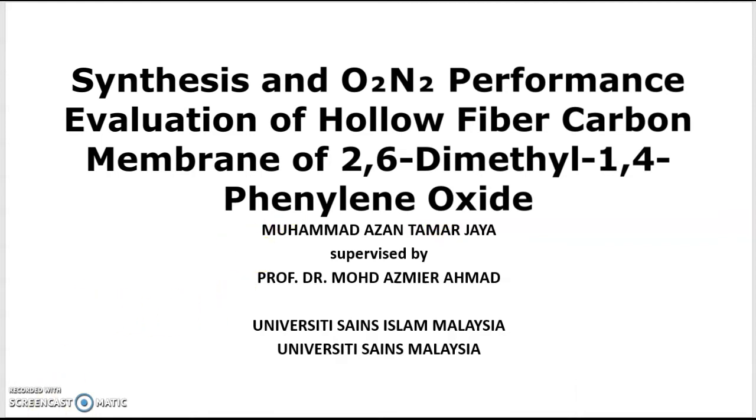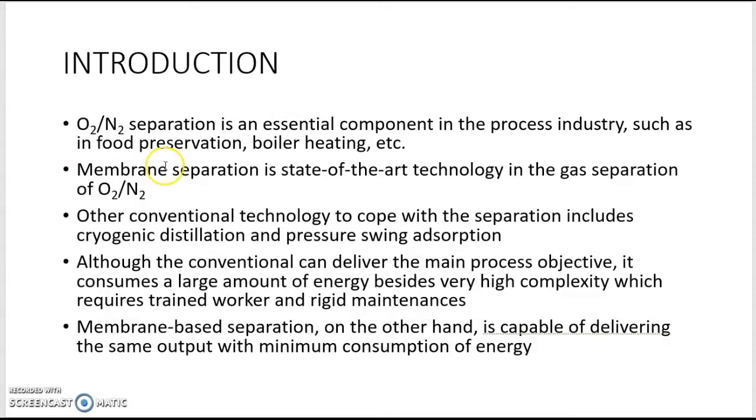So the first slide, basically the oxygen nitrogen separation is a very important component in process industries. Actually, we use nitrogen for food preservation and purify oxygen for boiler heating, to increase the efficiency of the heating. And we know that membrane separation is actually a state-of-the-art technology in gas separation of O2 and N2 because previously, we used conventional technologies such as cryogenic distillation and pressure swing adsorption.